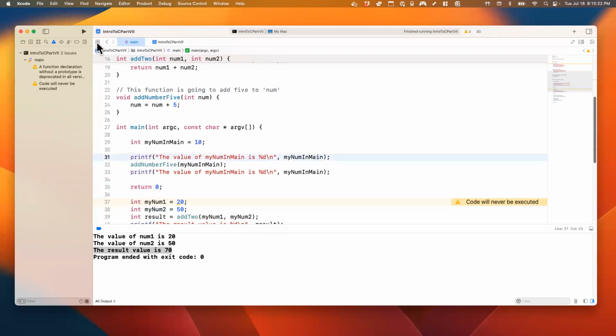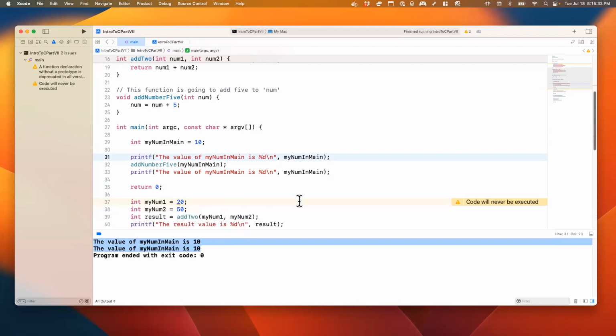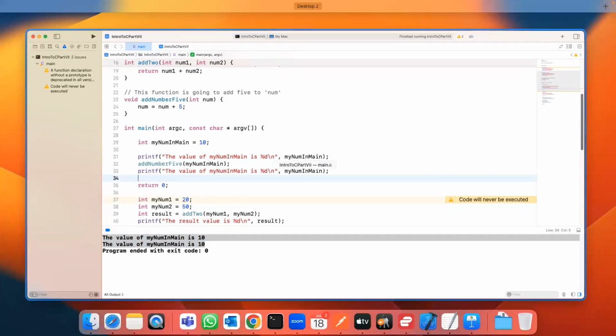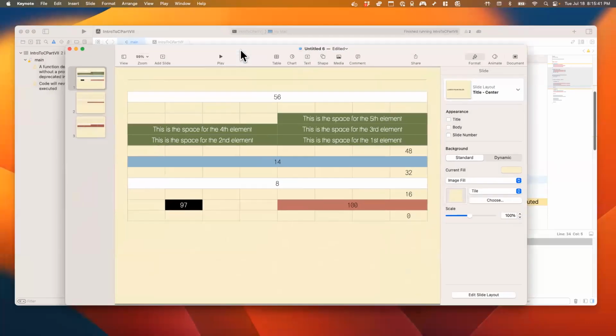But let me hit play and let me at least show you that you are right. It's going to print 10 in both cases. So let me explain to you how that is. And again, you probably kind of know what's happening because you did answer correctly.